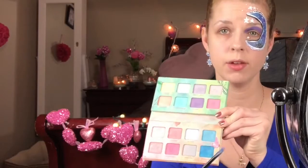To the Jaclyn Hill palette for the eye. We're going to use Twerk in the crease. We're going to use Mermazing again from the Essence palette. Cinderella, this little silver color right here. I'm going to use Ice Castle right here in light from the Jaclyn Hill palette. Go back to Twerk for the lower lash line.